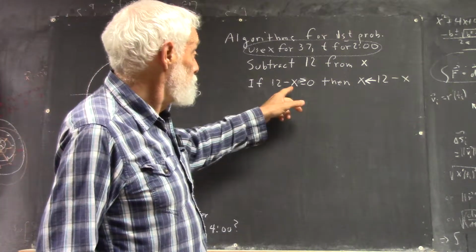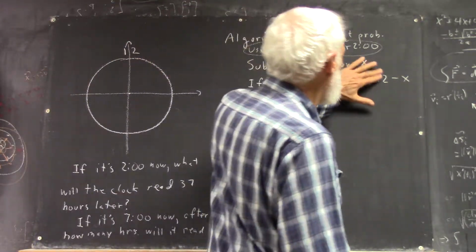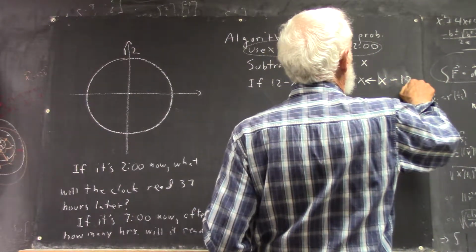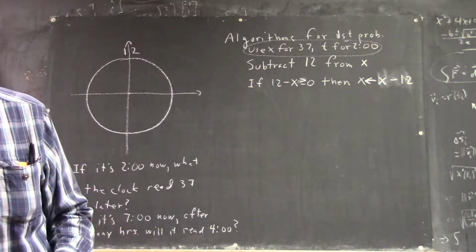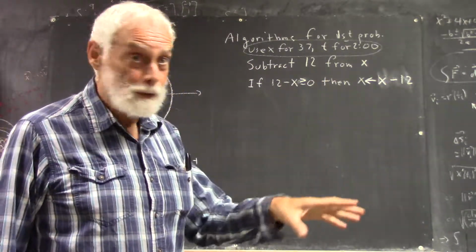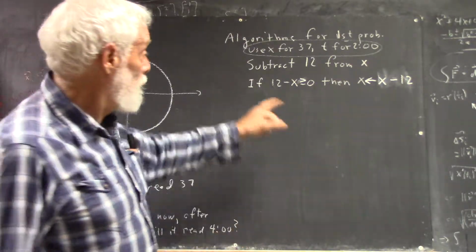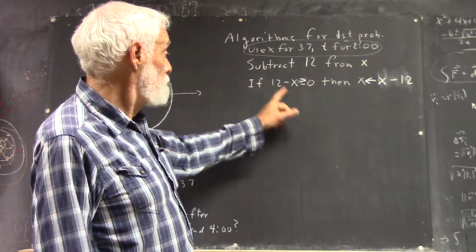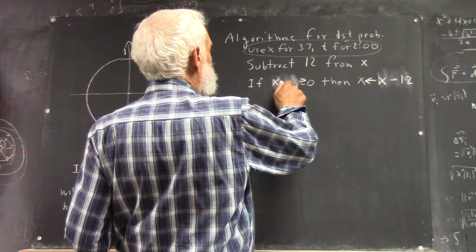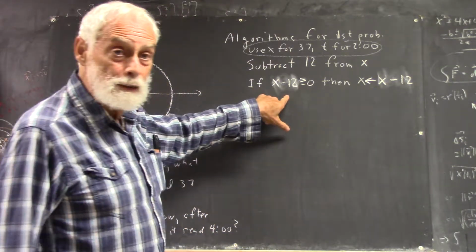Okay, so if 12 minus x is greater than or equal to 0, then we replace x with, and it's not 12 minus x. X minus 12. Okay? So again, being a little careless here. Okay, so now that I've got myself straight, I hope, what is the value of x going to be? What's going to happen in this step? First of all, it's x minus 12. Actually, the way I wrote it first was right, but that was wrong. Okay. Is x minus 12 greater than or equal to 0?